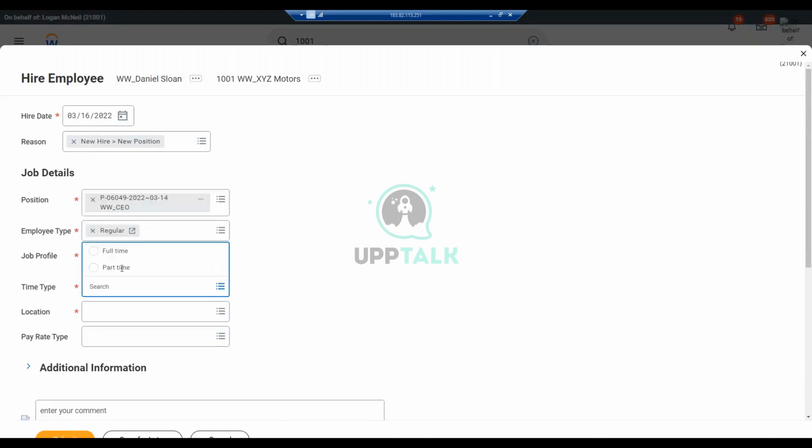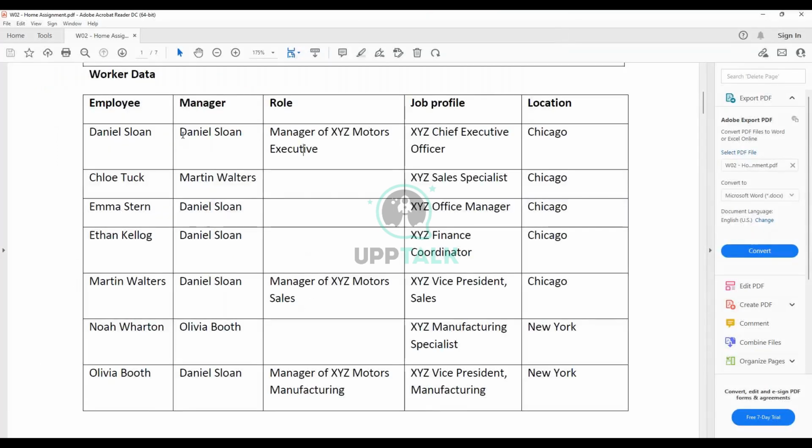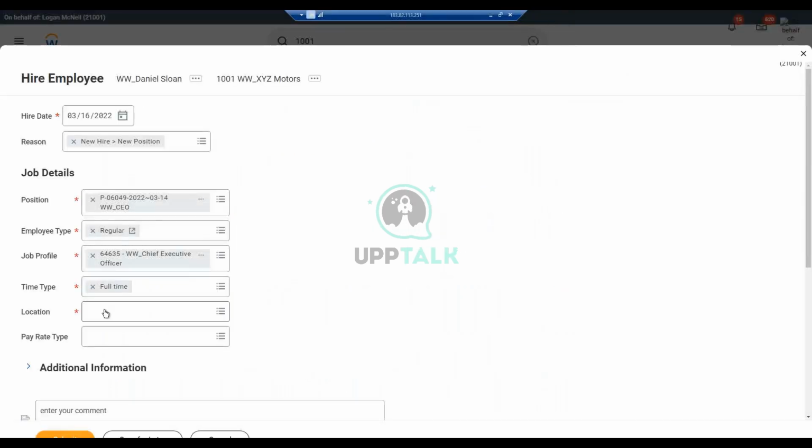What is the time type? Is this going to be a full-time worker or a part-time worker? Let's select full-time. And the location. In your assignment, the location for Daniel Sloan is Chicago. You may want to choose that, or if you have created any other location, you may choose that as well.